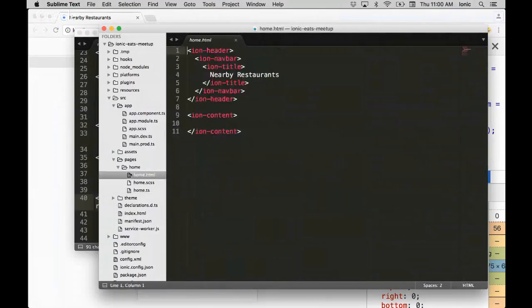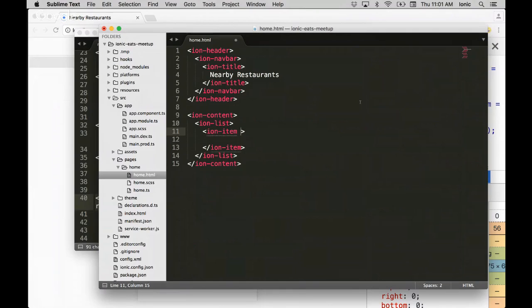So let's start by adding a few things to the template. I'm going to start with an ion-list, and inside of that, an ion-item. This is analogous to your standard unordered list and list item tags, so UL and LI, but we use the Ionic version so that we get that UI component styling as well as the performance improvements.